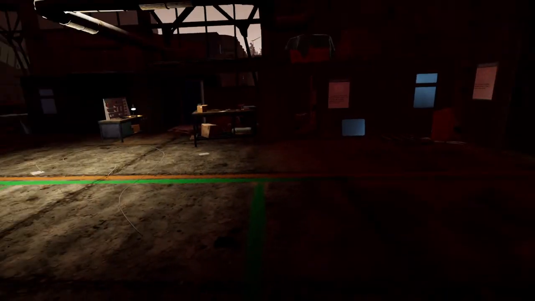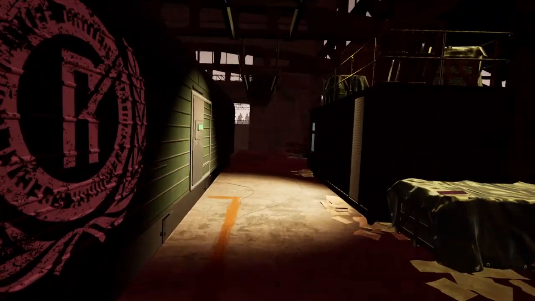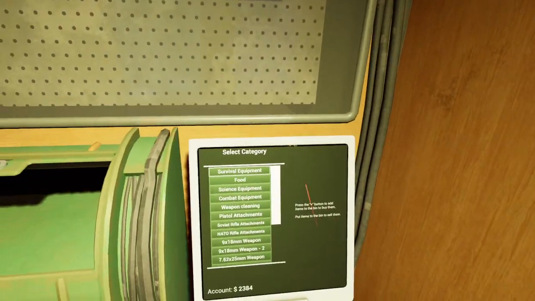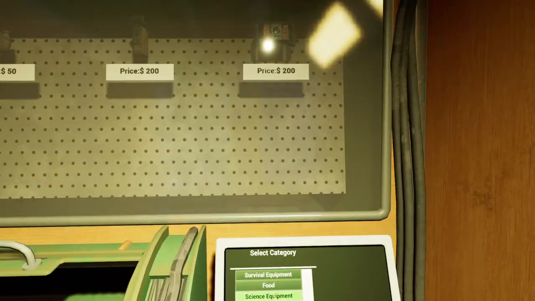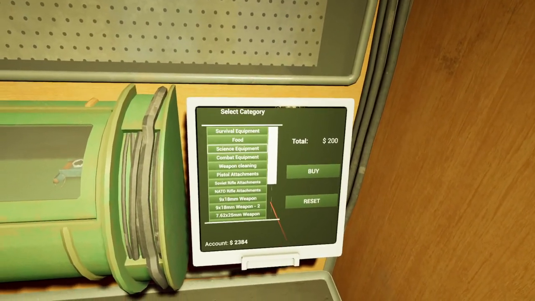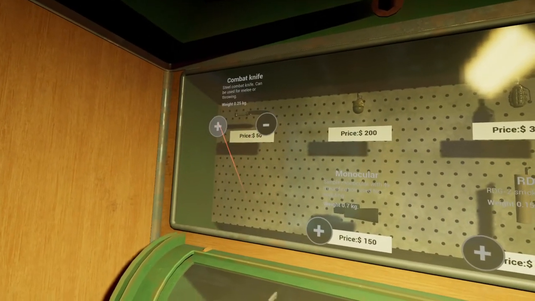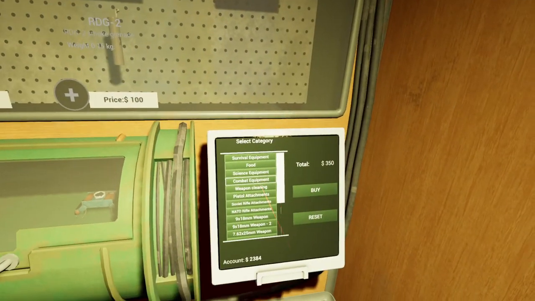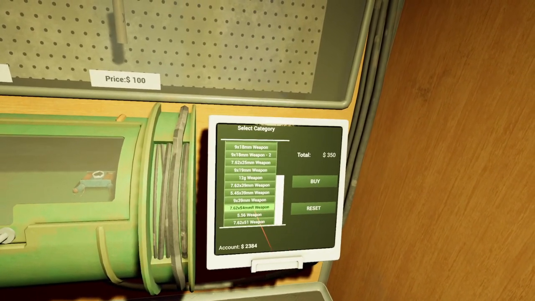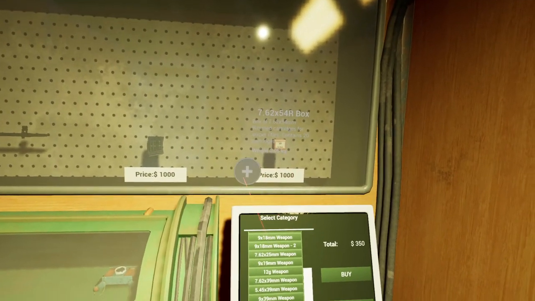Yeah, so let's go buy those. Oh, and a camera. We need a camera for the species research mission. So, we want science equipment for the camera. 200. Gotta do it. Then we want combat equipment. I think we'll get 3 knives. And then we want the 7.62x54, I think. Yeah. Woo-wee.